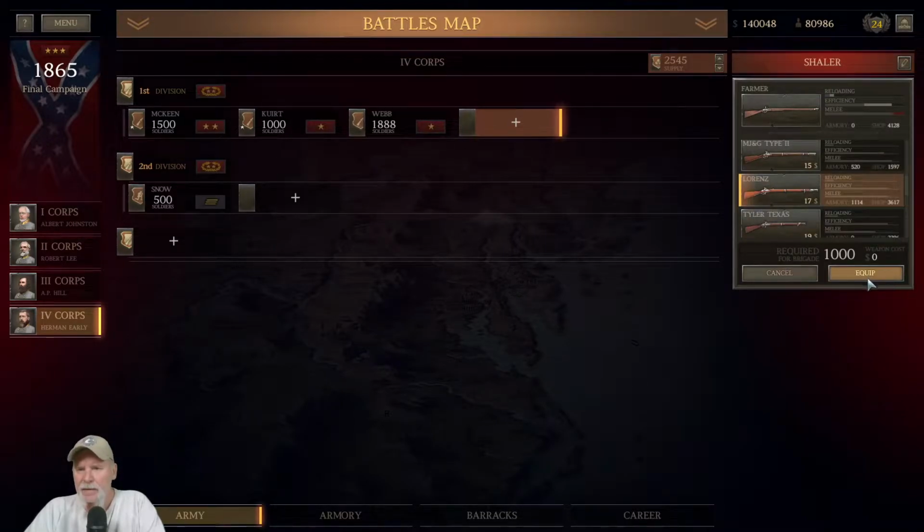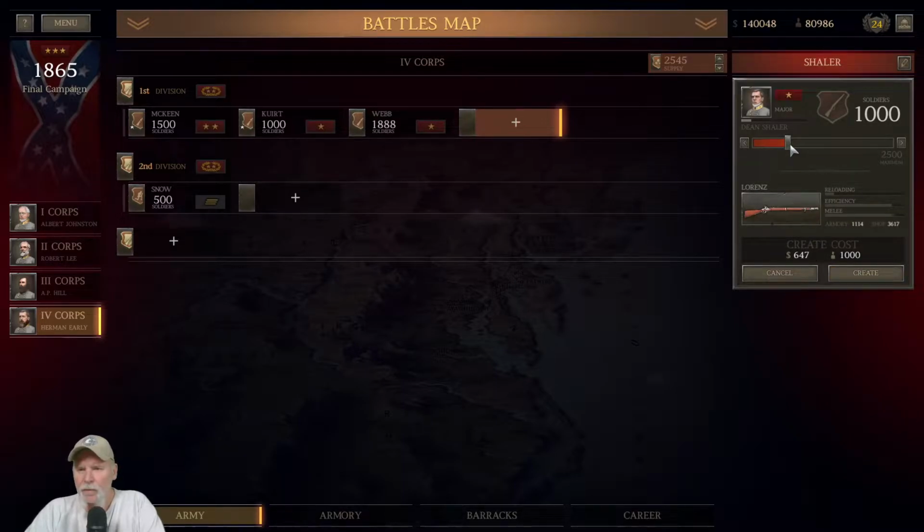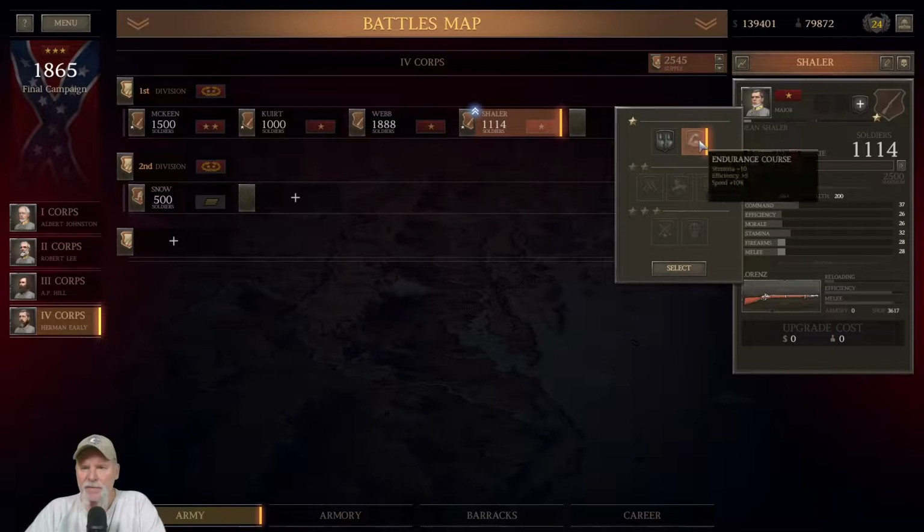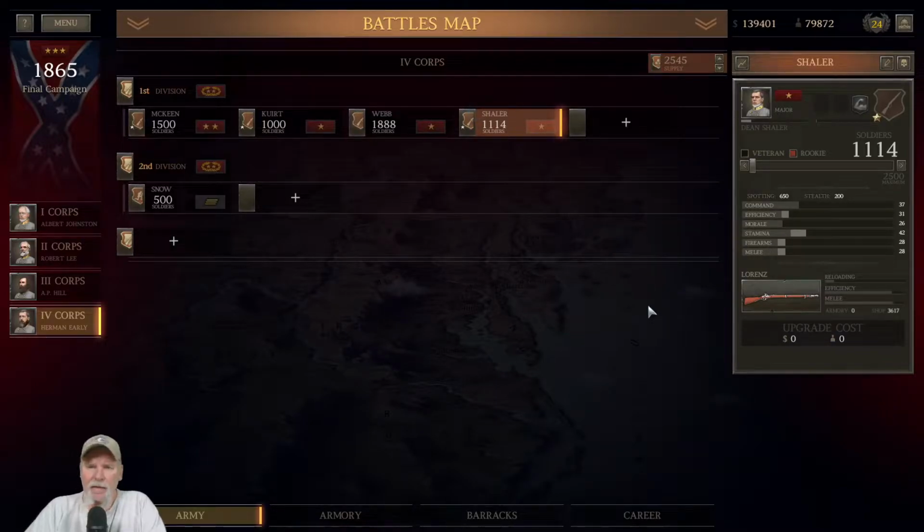So I'm going to go ahead and equip those for 1,114, because that's what we have in the armory. Okay. Oh, and we get an upgrade. So let's give you some stamina. All right, then. Let's see what else we got here.